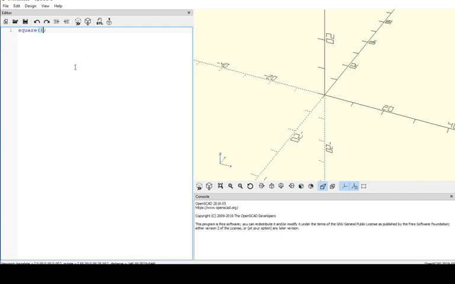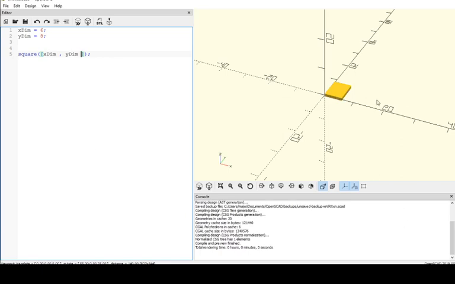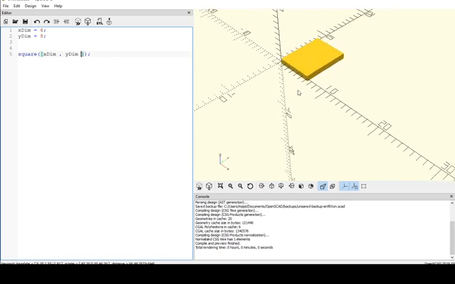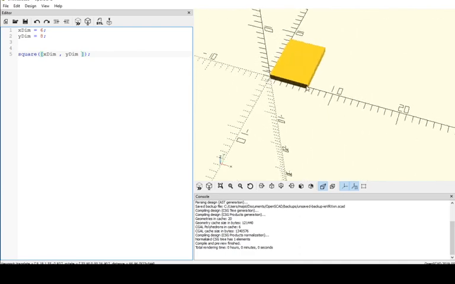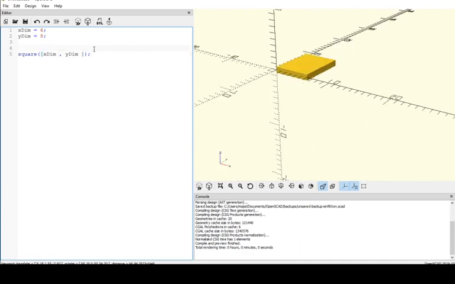One of the easiest rudimentary ways you can do this is you could say you have a box with some X dimension, which is maybe 6. Let's define the Y dimension as 8, and what you then want to do is come up here and there's your square or your box. It's a rectangle. I don't know why OpenSCAD decided to call this a square. It's a generic function that you can use to draw rectangles as well.